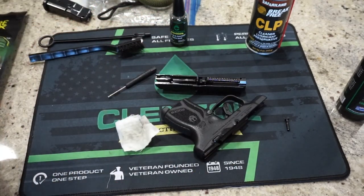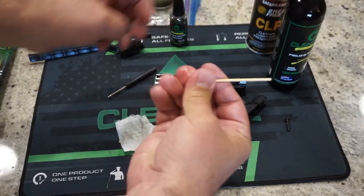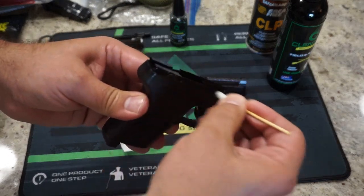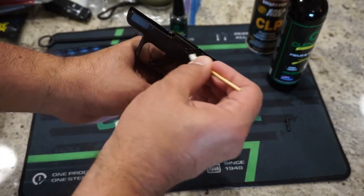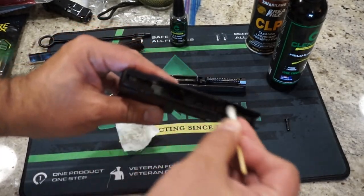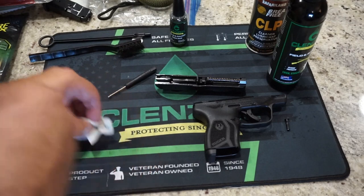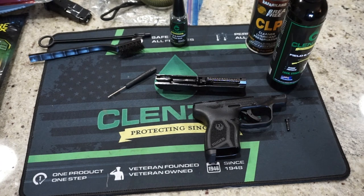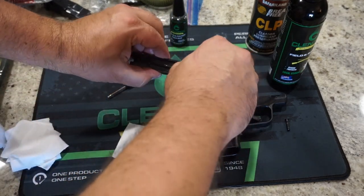Go ahead and grab a cotton swab or Q-tip and put one single drop of oil on it. We'll use this on both sides — kind of flatten it down a little bit and just run it through these little tracks, these rails that you have on the sides one time. Just scrape it through there. Do the other side too. This will get any dirt or crud that might have built up in these tracks, especially if you pocket carry or daily carry it — you can start to get a build-up of dust, dirt, and lint that gets in there. Then go ahead and wipe off the top. This is that initial penetrating coat. I recommend doing a two-step process instead of just a one-step wipe it on and you're done — you just want to make sure you get everything off the firearm before you finally reassemble it.